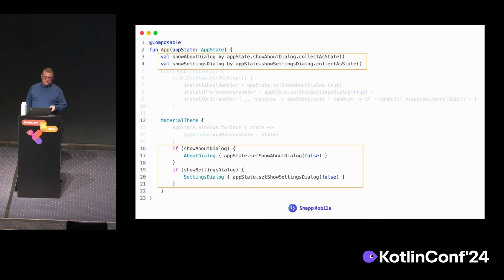Now let's return to my application composable. As you can see, I'm getting 2 states from a class that I call the app state. We'll be looking at how such an app state class is implemented in greater detail later. For now, if you are an Android developer, think of this app state class like a view model you would know on Android. I am using this app state class because JetBrains uses a similar concept in their sample code as well, and I thought it would be a good idea to make things similar.